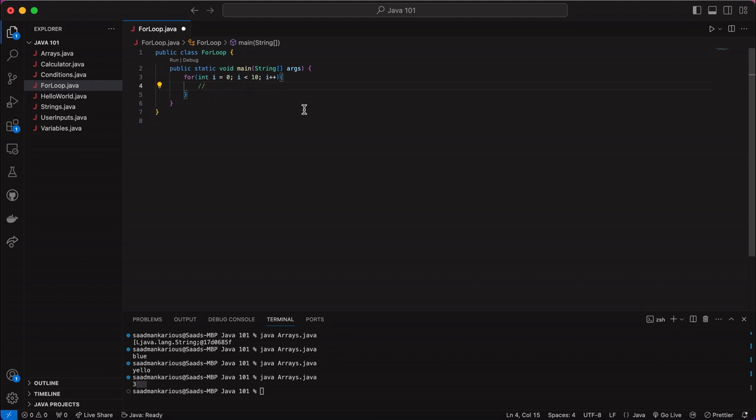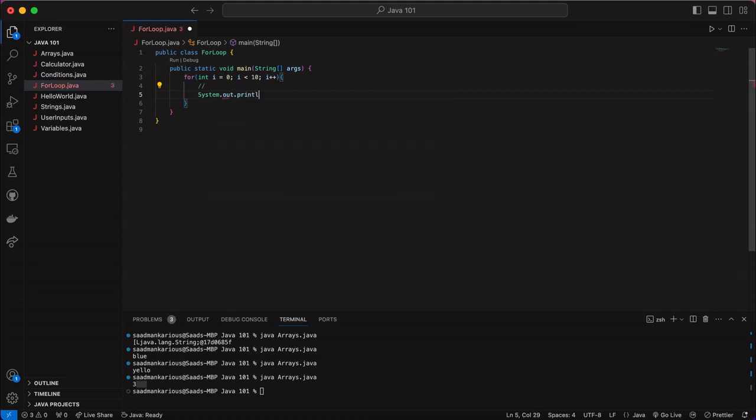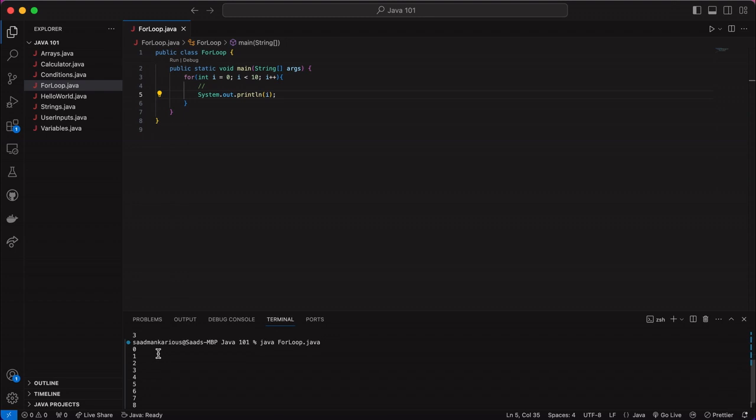To illustrate this, let's actually just print our i in here and see what this gives us. Just notice down here what's going to happen. You see we got 0, 1, 2, 3, 4, up to 9, because we stopped when i was less than 10.